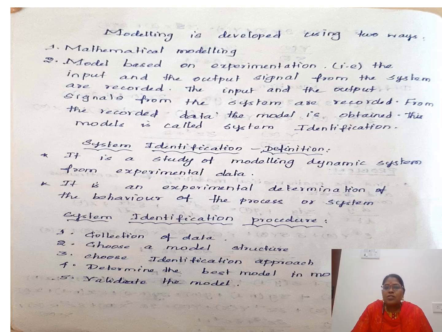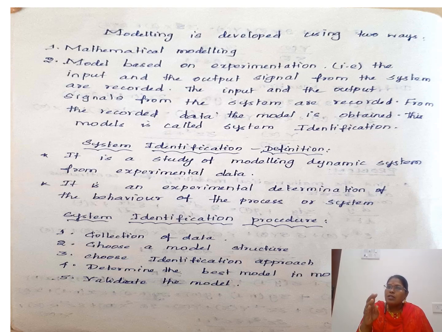The third step is to choose the system identification approach. There are different approaches for system identification. One is the open loop approach, another one is the closed loop approach. In the open loop approach, we can use some online or offline identification methods. For the closed loop approach, we can use transient analysis, frequency analysis or correlation analysis to find the identification approach.